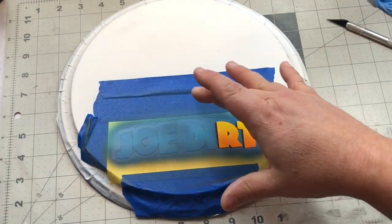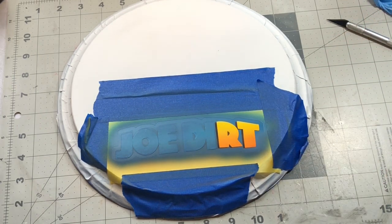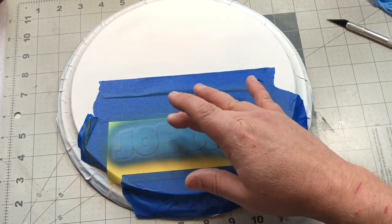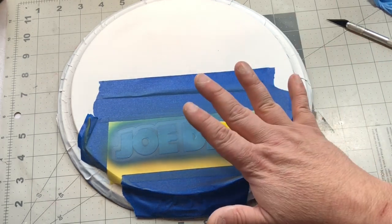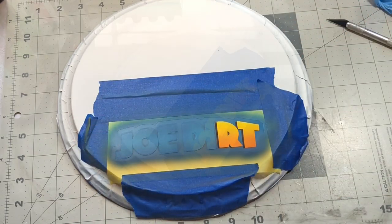I'll probably let the blue set up a little bit because it's a gloss paint. And then we'll come down and I'll lay the blue mask down, paint the border white and then red because I want that red to really pop on the border. And then I can throw the final mask down so I can paint the rest of the base.